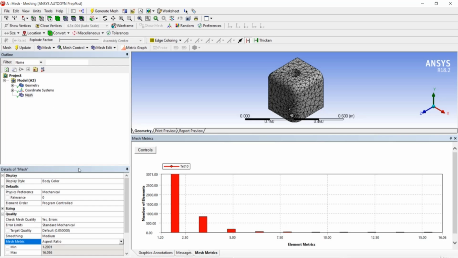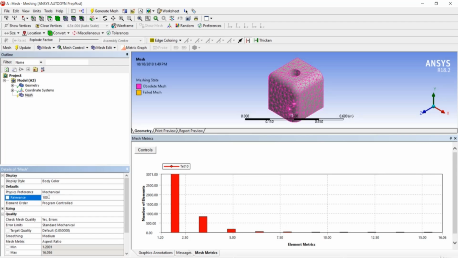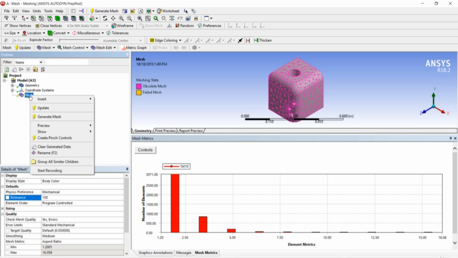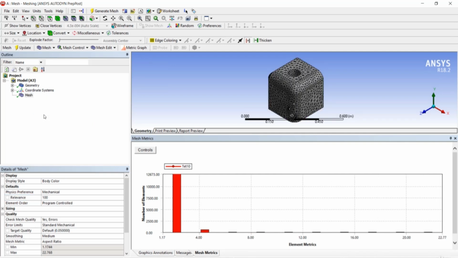So I am going to go to this mesh group and increase the relevance without changing any other settings. I have increased the relevance to the maximum point, and I am going to right click and say generate mesh. Now once I have refined this mesh, see here the elemental quality has improved and it has come down from 1.20 to 1.17.